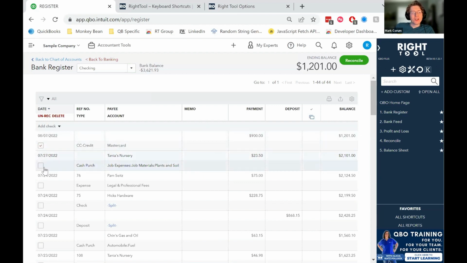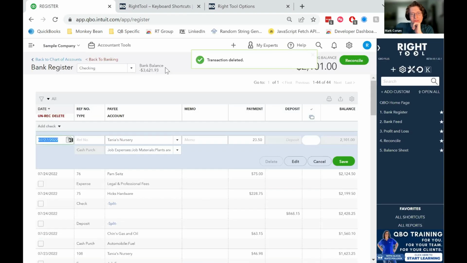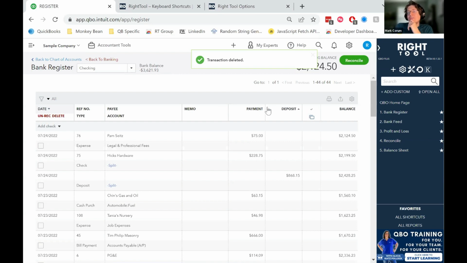Once you click on one, you can click on delete, and everything that has a checkbox will be deleted. It will actually tell you before it deletes how many transactions you're going to be removing and how much transaction value you're going to be deleting. So we simply press OK. And bam, it automatically filters through all of the checked boxes and deletes the items. It's super quick, and it works pretty consistently from what I can tell.